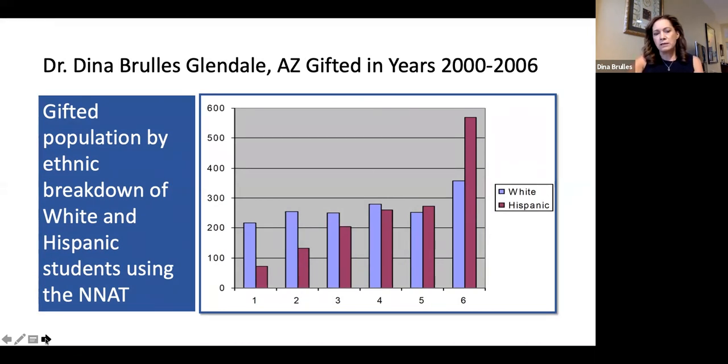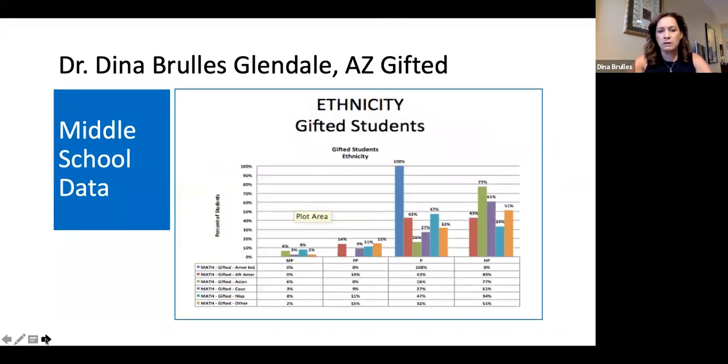So when you saw that last slide, when I said we started doing universal testing and grouping these students, after 6 years, look at the increase in the Hispanic students. At the 6th year, they represented 80% of our gifted students. And we didn't do any harm to the white students. They continued to increase, but we really focused on making sure that we were providing equitable identification practices and services. So the last slide I'll show you right here is back to my current district.